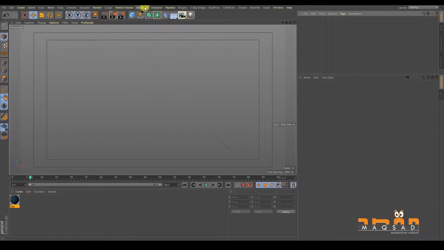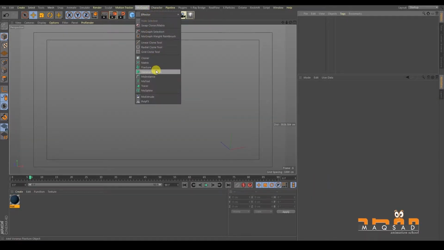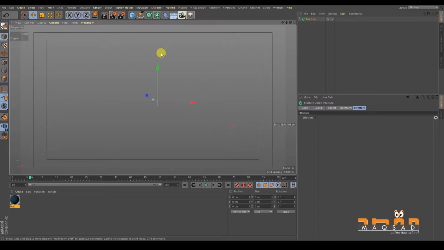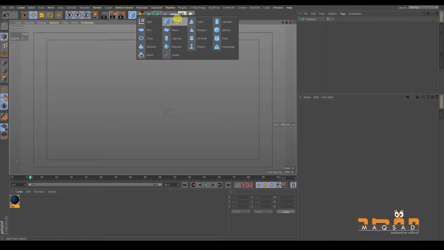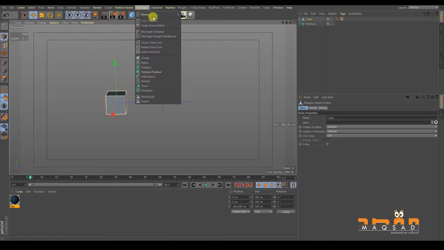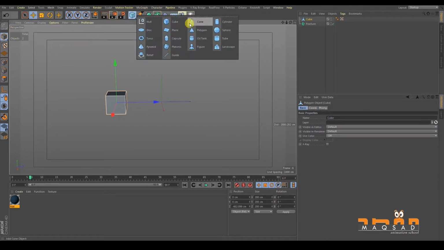Some other features in MoGraph. For example, we go and see fracture. Fracture is actually designed visually. There is no representation of fracture. This is just an axis. So fracture, where will you use fracture? Fracture is used actually to add different polygon objects so that you can control them using effectors.